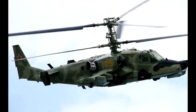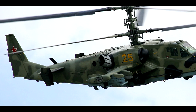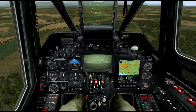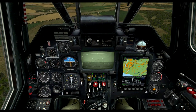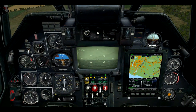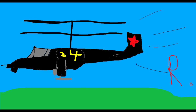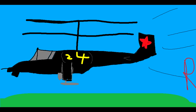The Ka-50 is a very interesting helicopter — it has a lot of unique design features that other attack helicopters even to this day don't have. First off, it's single seat — a one-seat attack helicopter, which is a little bit stressful on the pilot because you have to worry about navigation, avionics, and your weapon systems. Since the Soviet-Afghan war, they deemed it only necessary for one man to operate a gunship. Also, instead of having a rear tail rotor, it has two coaxial rotors above, which allows the helicopter to perform very fancy manoeuvres, and it's actually faster than your standard Apache attack helicopter.